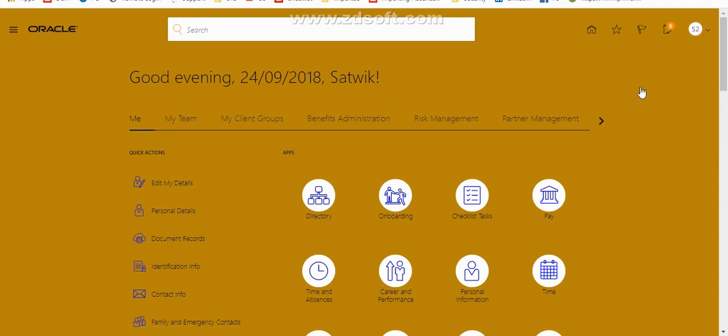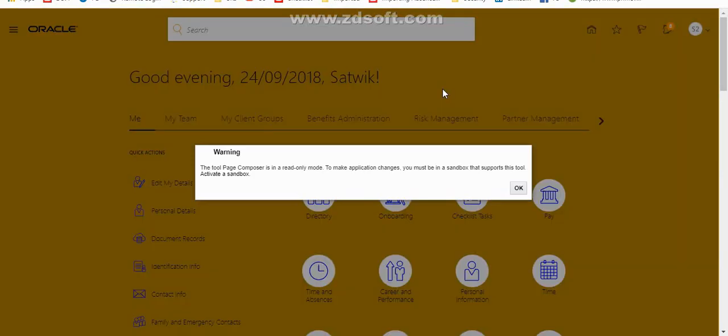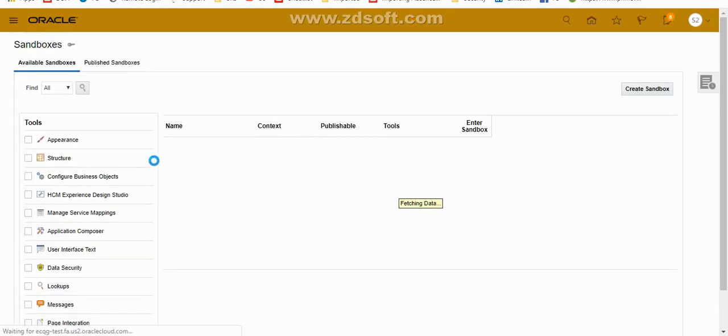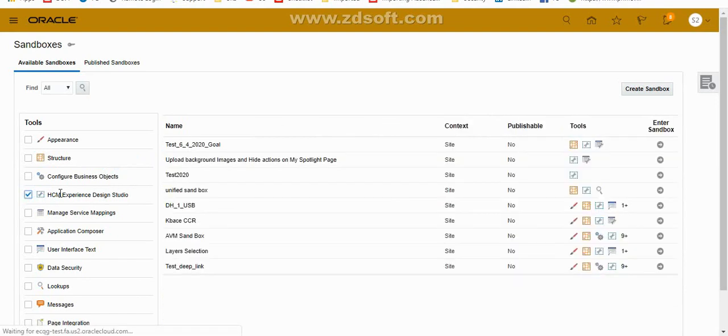When we're creating the sandbox, we have to select the layer as HCM Design Studio. Once you select it, you have to enter into the sandbox. Once we enter into the sandbox, only then can we make use of HCM Design Studio functionality. This is the key point that we have to keep in our mind whenever we want to use the HCM Design Studio.